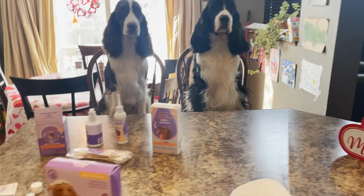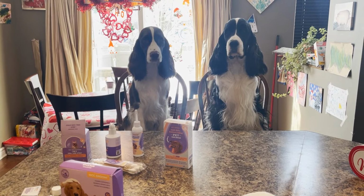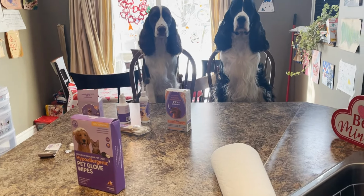I don't like bathing the rabbit. Her hair gets wet, it stays wet so long. But she does get dirty, and her bum is dirty. She lives in shavings and hay, and you know, gets dirty feet. And so we're gonna give her a quick little bath with this today.